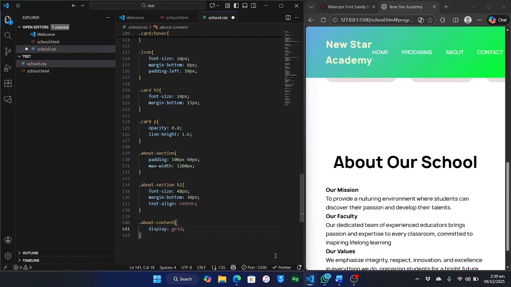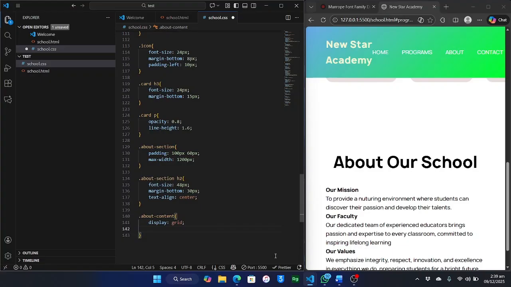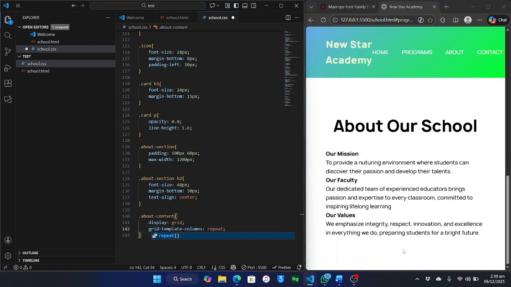Then for the columns, grid template columns, we all know how this is: repeat, one fr, one fr.